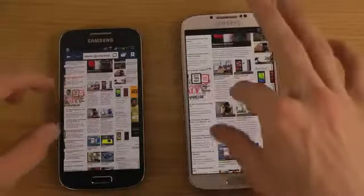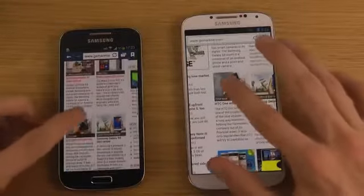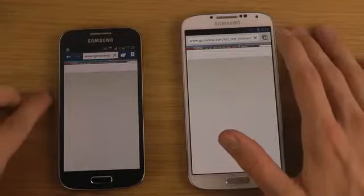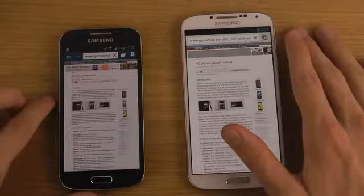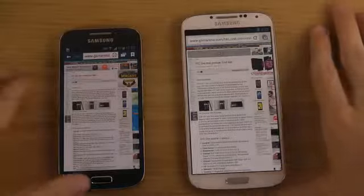Let's also see when we double tap to zoom in. It works the same there, very good. I'm connected to the same Wi-Fi network here. Both of these are also 4G capable smartphones, so you should get about the same kind of speeds when you're loading stuff up.